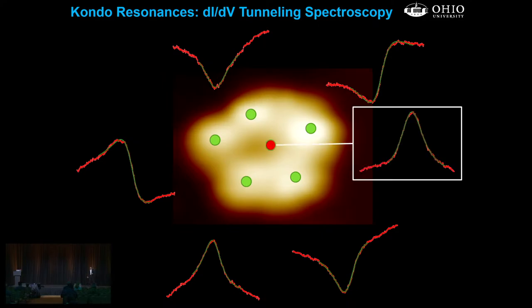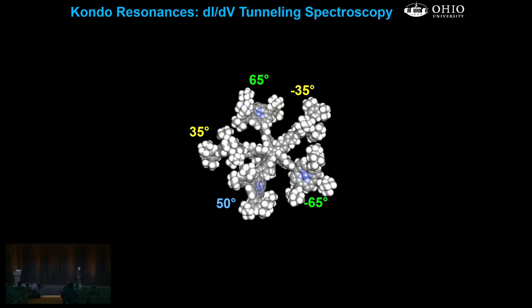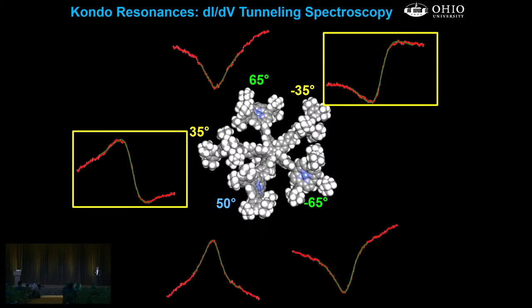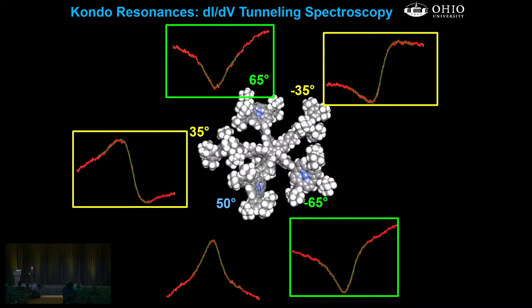Now, what are these? We can explain it because when we look at these molecular motors, the 5 arms are not staying vertical. Each one of them is rotated. This arm is 35 degrees. This arm is negative 35, it's a reverse. This is 65. This is negative 65. And then this is 50, it's separated. So when we look at the contour signatures, the 35 and minus 35 are actually opposite, as it should be in the rotational angle. In the same way, 65 and negative 65 both appear as a dip, so if you reverse it, they should appear similar. And then the 50 appears as a peak. So we have all these things now sorted out.